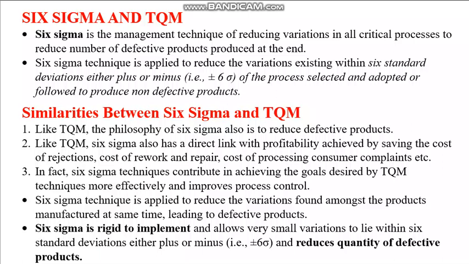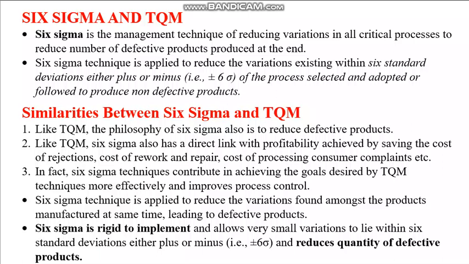Today, let us see about Six Sigma. Yesterday, we have seen about TQM, Total Quality Management, and today's topic is Six Sigma. Now, Six Sigma means Six Sigma. In mathematics and statistics, you have seen sigma is used for standard deviation. So Six Sigma means 6 standard deviations. So today let us see what it is.